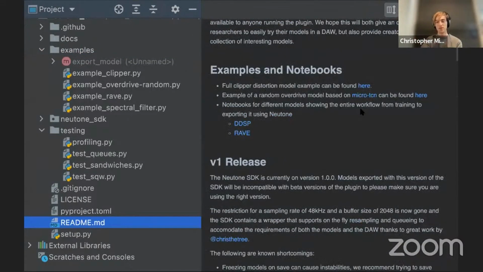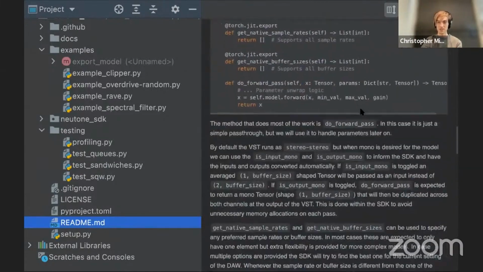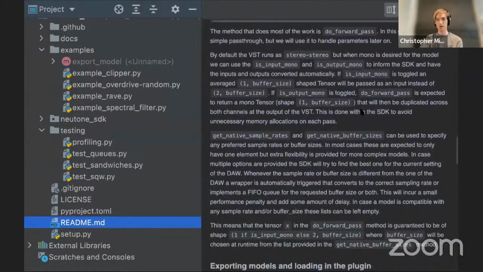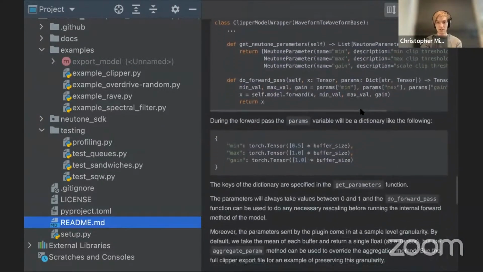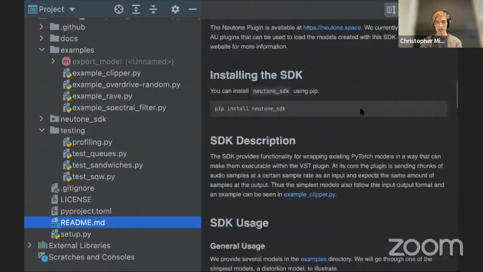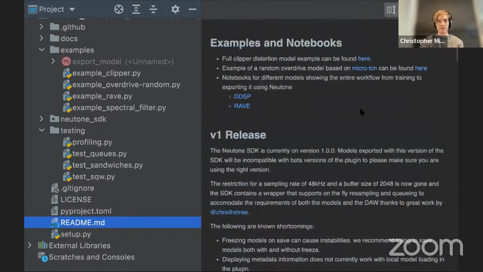The README is probably the first thing you want to look at. It includes a lot of information about what's going on and how to use it. And for those of you who work with Python, it should be quite familiar. And for those of you who don't, it should still be a good starting point, because like I said, you can also use these Colab notebooks that do a lot for you and do it step by step.